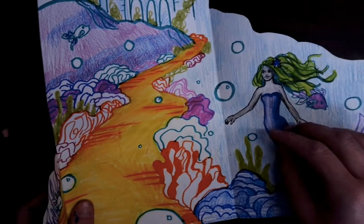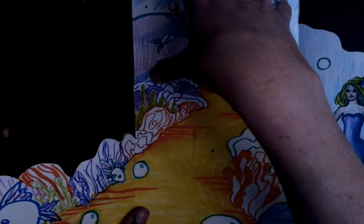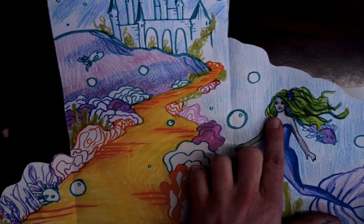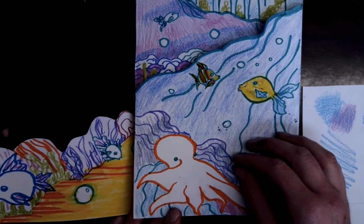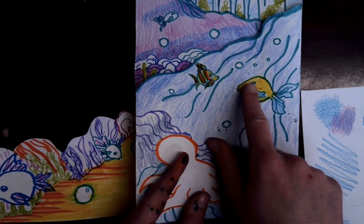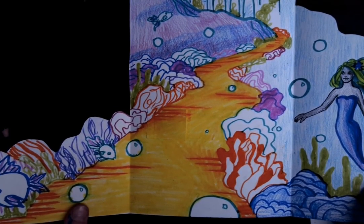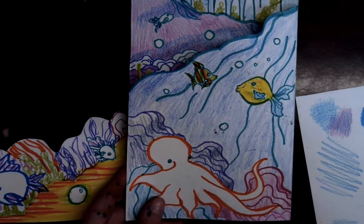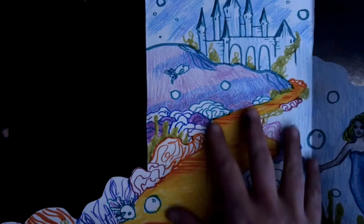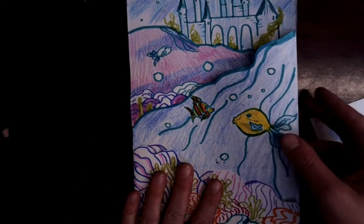I thought about having you guys use Sharpie with this. I would challenge you not to use Sharpie. If you do have a Sharpie, you can use it on the main middle part here, but the reason why I use a Sharpie on the mermaid, but then I don't know if you can tell, but there's some lines here that bled through. This paper is not crazy thick, so it'll bleed through if you're not careful. Even if you are careful, it can bleed through. So I wouldn't use Sharpie on the flaps, on the middle or the foreground, but if you want to on the background use Sharpie, that's fine. Okay, remember background, middle ground, foreground.